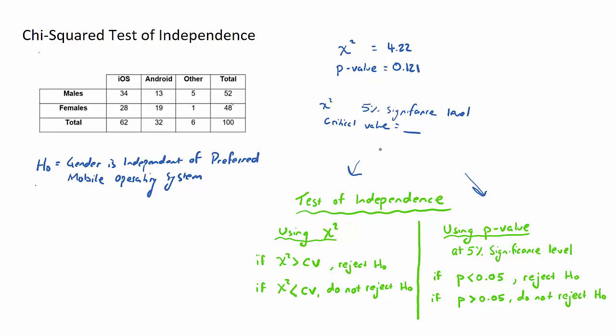Now if we don't have the critical value, we can just use the p-value. So our p-value is 0.121. These are the rules here that you're going to have to remember. I recommend jotting them down five times or so. If the p-value is less than 0.05, we reject the null hypothesis. If the p-value is greater than 0.05, which is the case for our scenario, we do not reject it. So our answer would be we're not rejecting the statement that the two variables are independent.